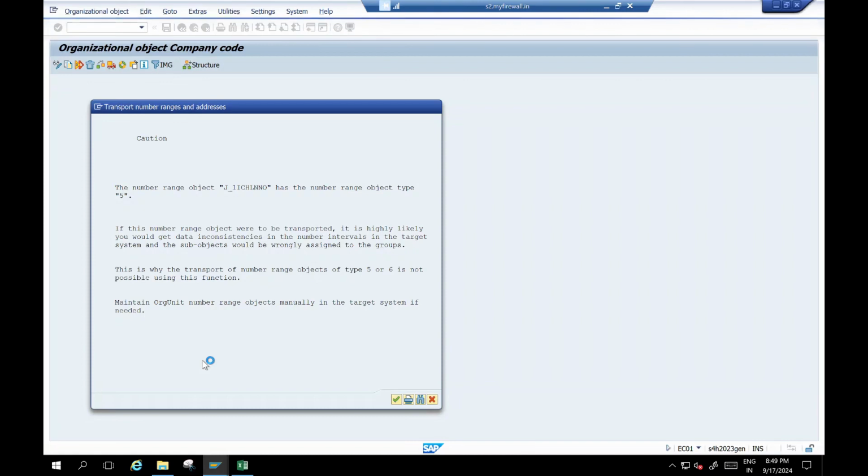So once it is copied, the later part will be easy. We just have to define it. No need to copy the data and all. Only the company code will take more time to copy, because if you are copying a company code, there are thousands of data it has to copy, like GL accounts, cost elements. Then we have different cost centers. Some standard data will be there, like chart of account groups. Okay, all these have to be copied.